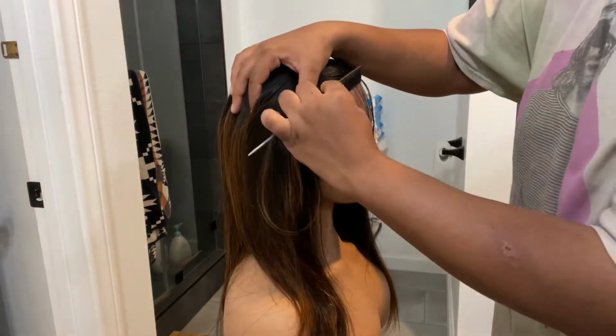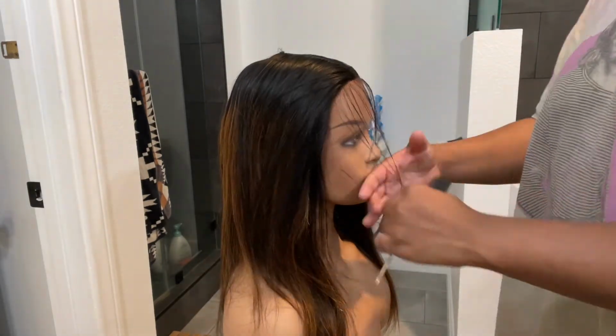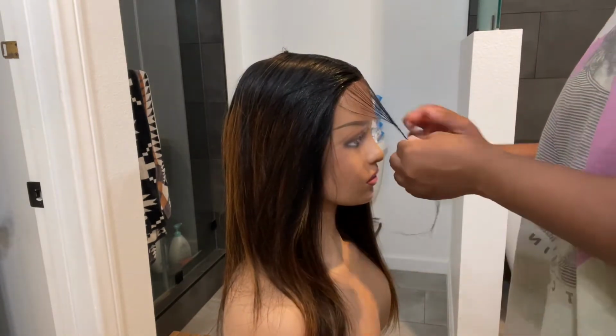I did think that this wig was very beautiful, and I just like the color and how it looked on my skin, and I think that it's a great summer wig as well if you're looking for something with a little pop of color but nothing too major.